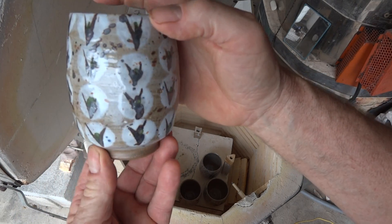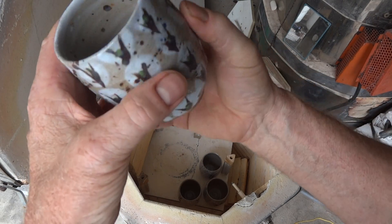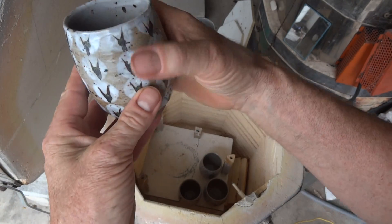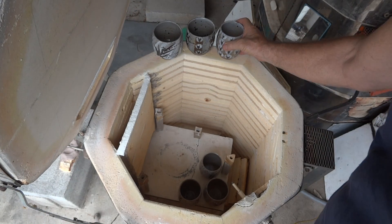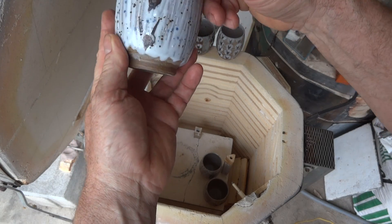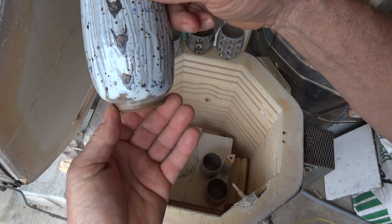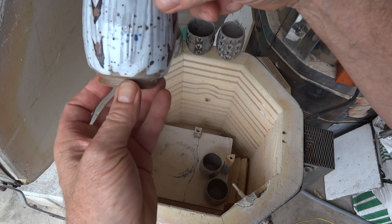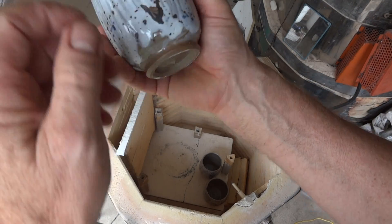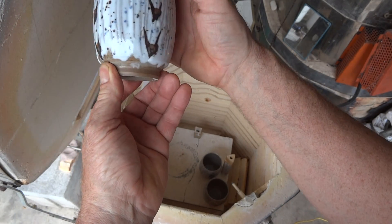This one has worked okay though — it hasn't lifted. Quite nice, happy with that. So we make mistakes — you've got to analyze and see what you did wrong. Here again: iron oxide first, then the hackamy slip over the top, combed — I'm happy with the way that's come out. Then I did these little marks and added a little dot, which was a mixture of rutile and iron oxide, but I think the thickness was a little too thick. It's come out a little matte looking, like it's not really melted.